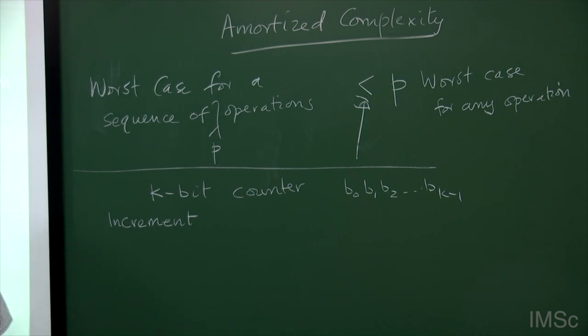Increment. Think of this as an array of size k: D0, D1, etc. Everything is a 0 or 1. If D(k-1) is 0, then when you increment, you just change it to 1. If not, then you have to change that to 0, and all the previous ones that preceded it.